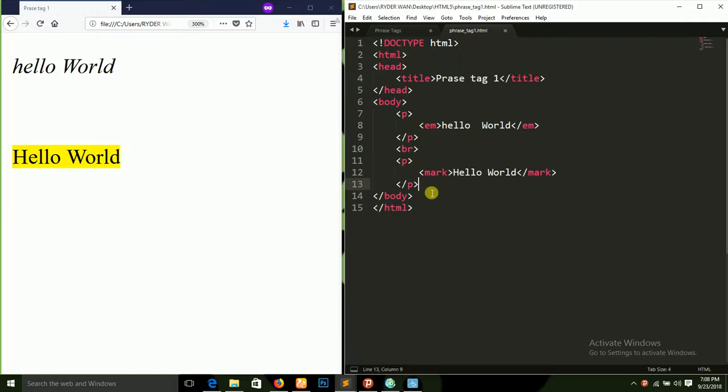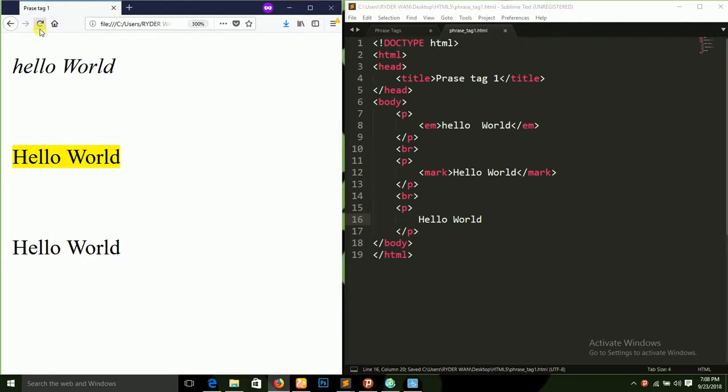So I'm giving my break here and I'll save it, and then my paragraph tag, and what I'm going to type here is the normal hello world. So let's save it and refresh our browser and see what's up. So this hello world, this is how a normal web browser should look in the text form. So with the help of our strong tag, let's also give this, that is strong, that's how it should be, and then you close it here, then you refresh.